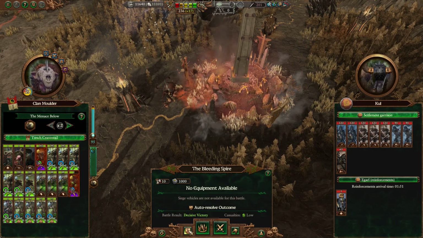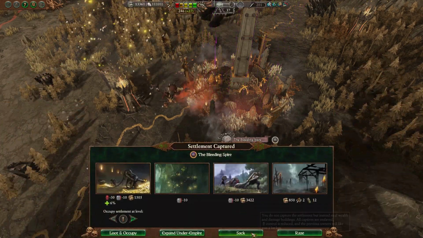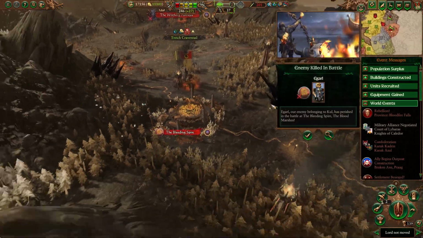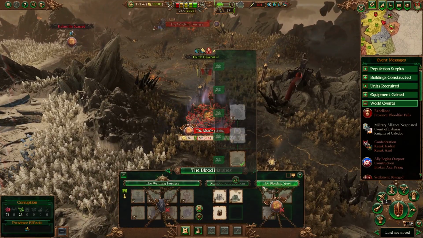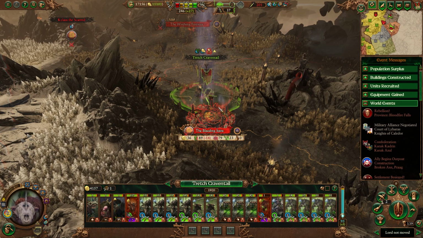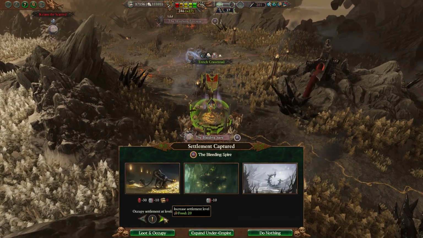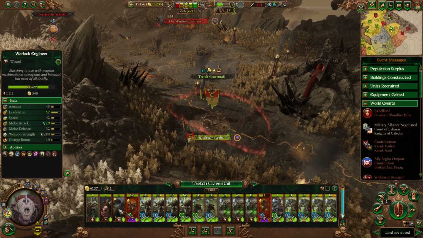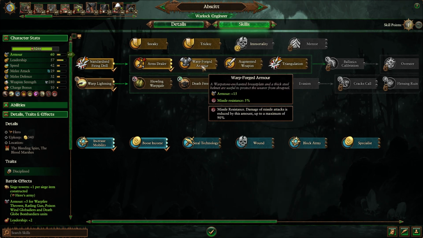Wretches is going to be a decisive victory. We will hand that one to him on the auto-resolve platter. We will sack the settlement. Is the Bleeding Spire one we want? But I guess it all is one we want eventually. Yes, it is. Alright, Tretch, your new home. Don't worry about that. It's fine. Drop that up to tier 2 then. Murs steal everything. There's not even anything good here. We should have gone elsewhere.